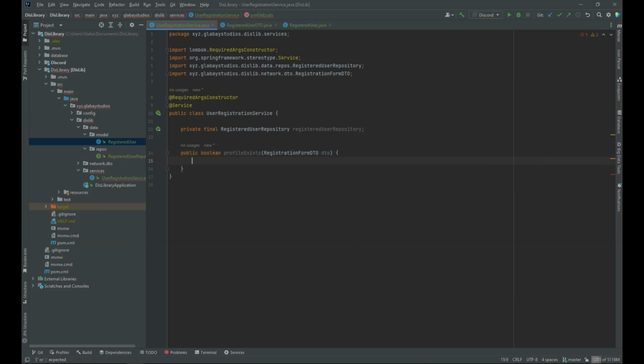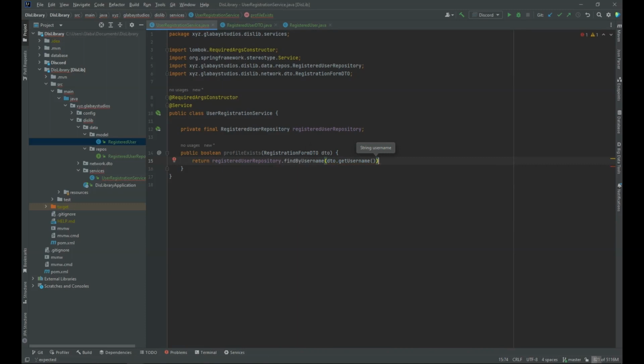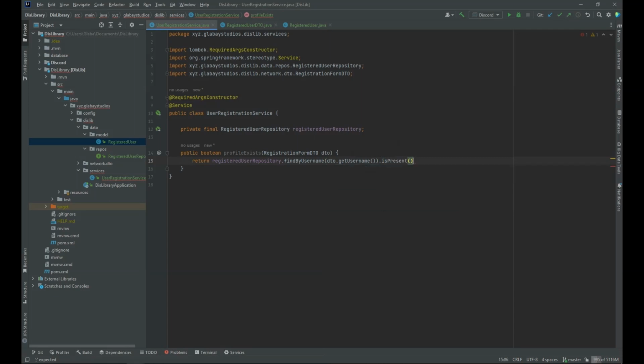And next we're going to want to return whether or not our registered user repository can find a user by username that we're going to tell it is from the credentials or from the registration form. And we simply want to see if that is present. So this way, we are now polling the database to see whether or not a user with this username exists and returning true or false whether or not it does.